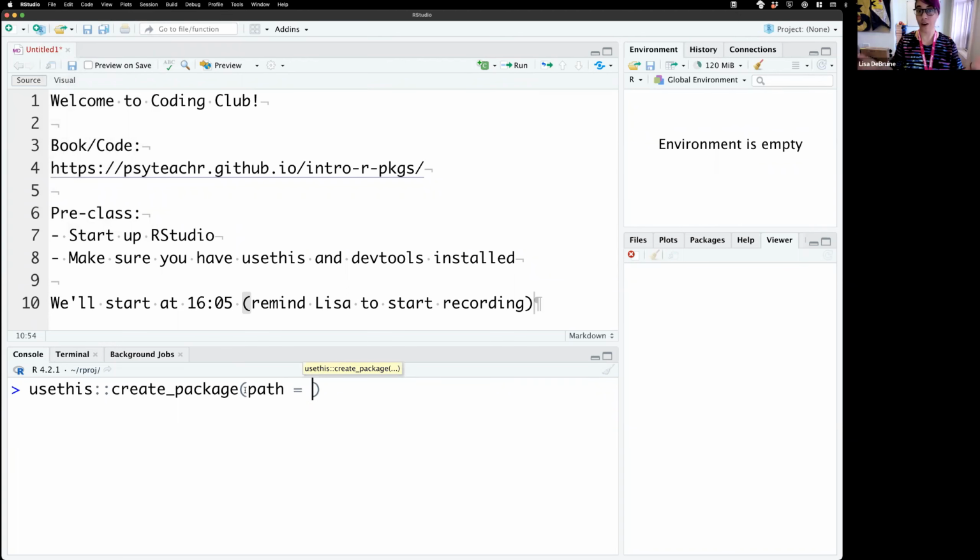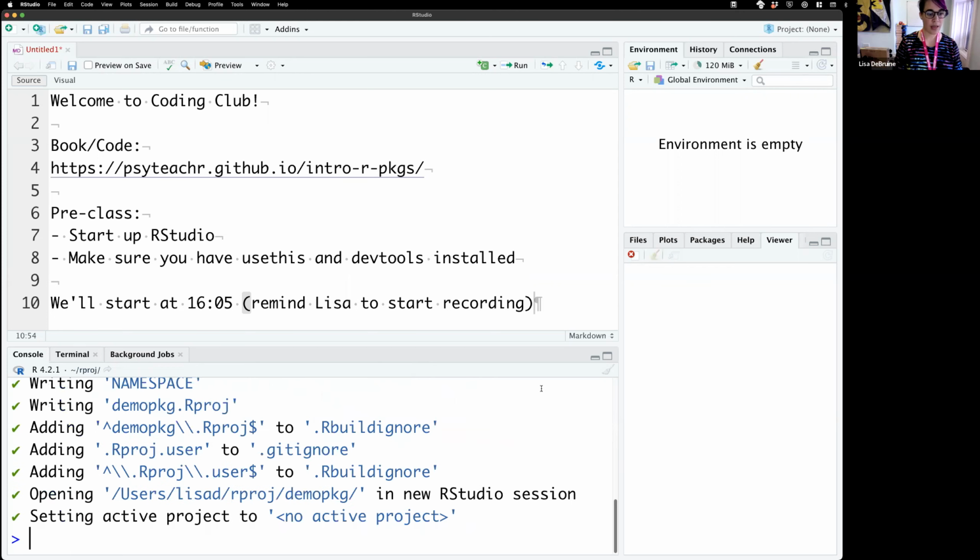Hopefully you all know where you store stuff. You tend to store stuff in R, and hopefully you've all used projects before. But if you haven't, just make sure you put a path to somewhere that you know where it is. I put everything in my rproj folder, and then you say what name it is. So I'm gonna call it demo PKG. If you give yours the same name, then you'll be able to use all of the code that's in the book without modifying it.